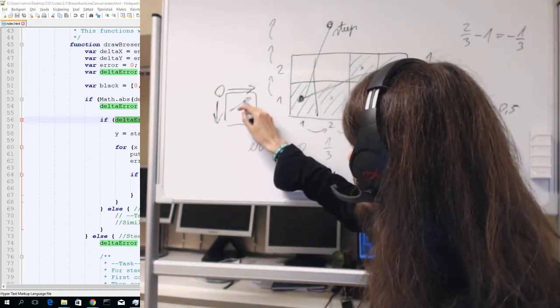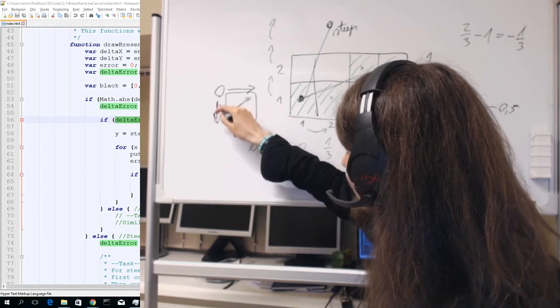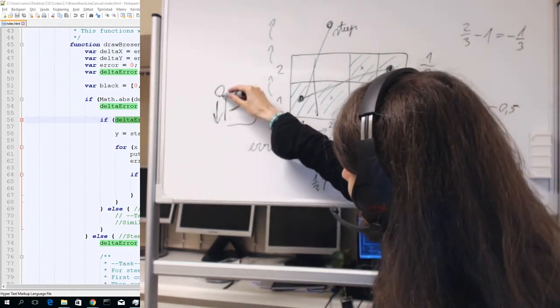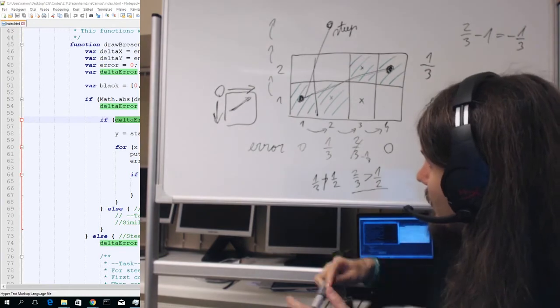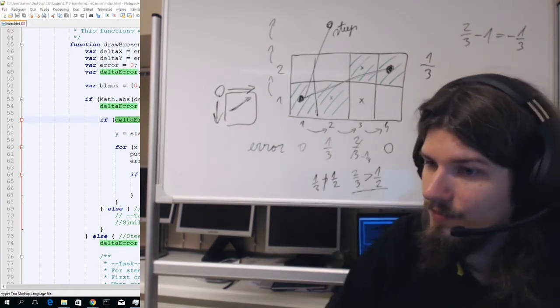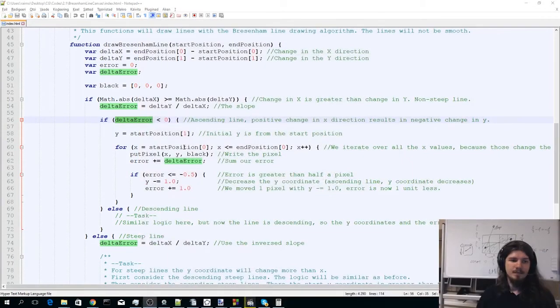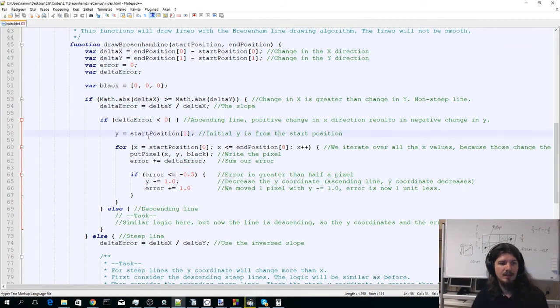So the slope here is negative because the y will decrease, but visually it's ascending. So in that place we need to check if the error is less than minus 0.5.